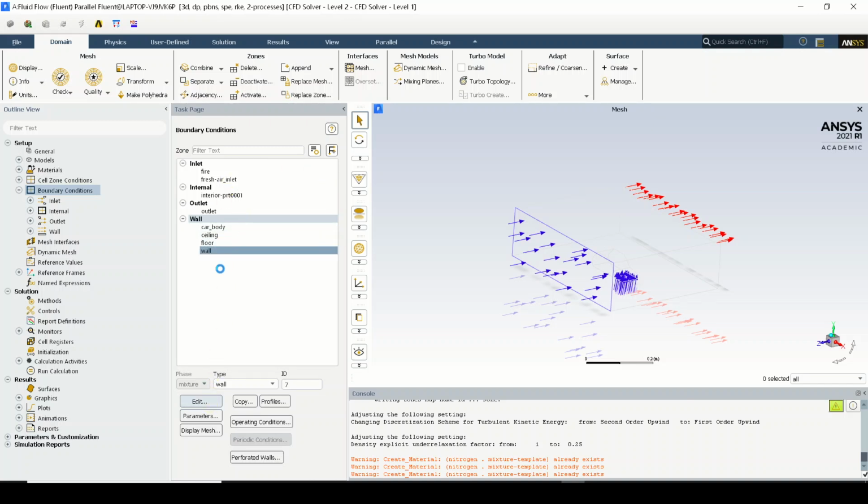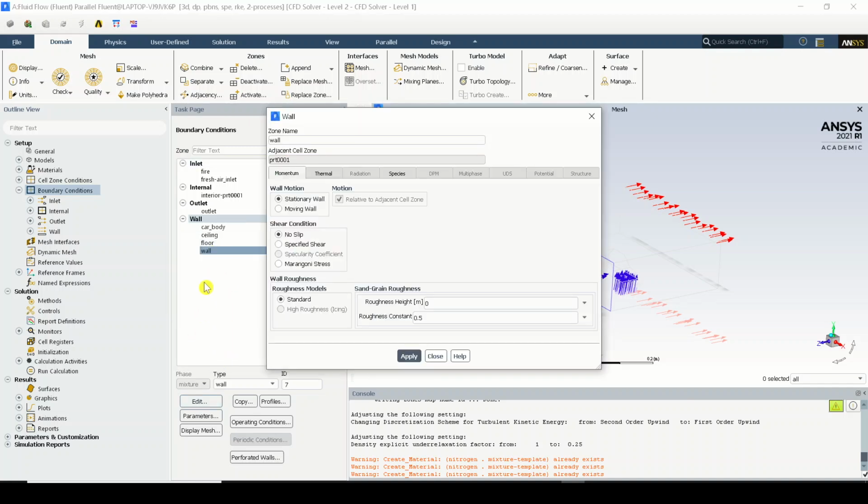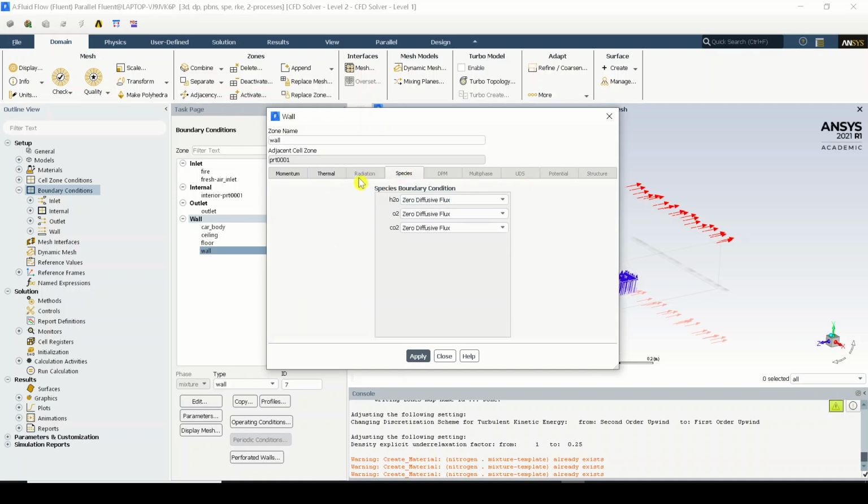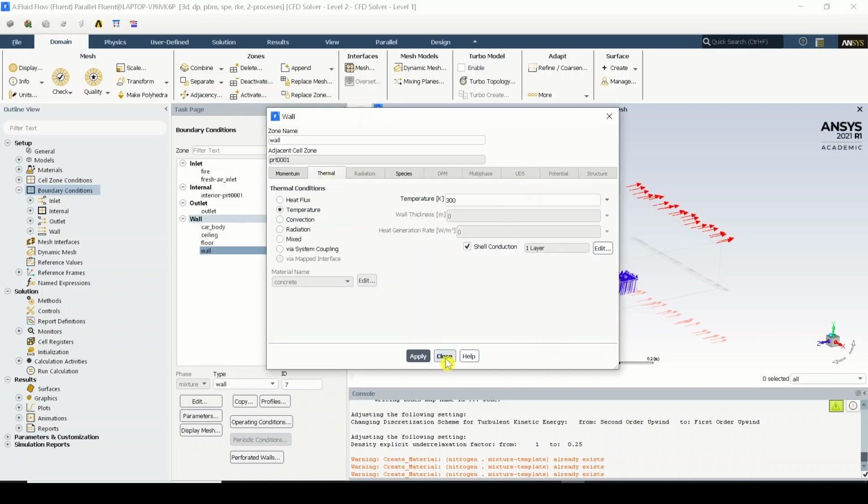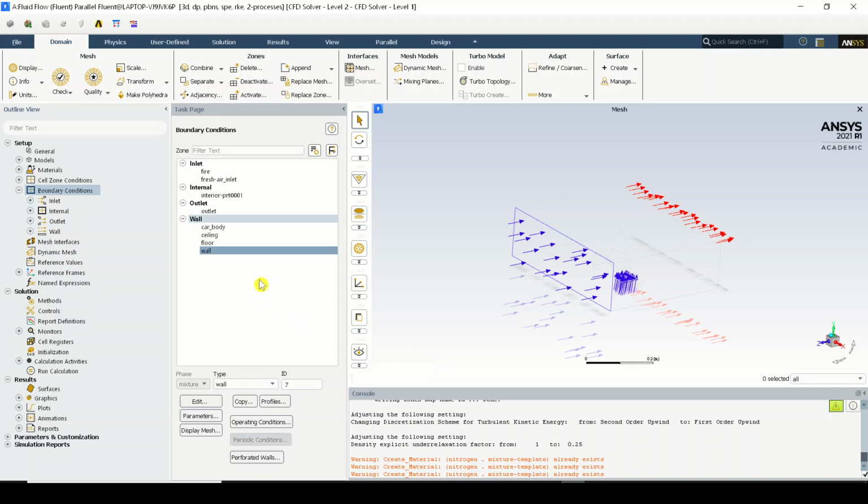Now we have only 3 boundaries. Imagine, in cases where you have many boundaries, like 10 or 15 walls, like if we have seats, humans, or I mean human will not be concrete obviously, but I'm just giving an example. So if you have common conditions for all the walls or all the boundaries, you can just use the copy option, but randomly try to verify as well, because sometimes we may not select appropriately. Now I'll pause the video. In the next video we will be discussing operating conditions and we'll proceed with that.